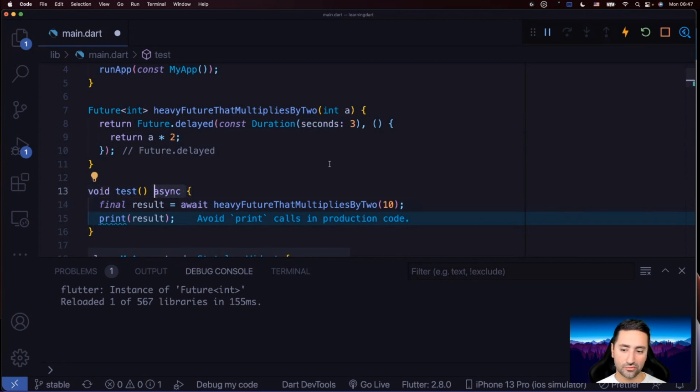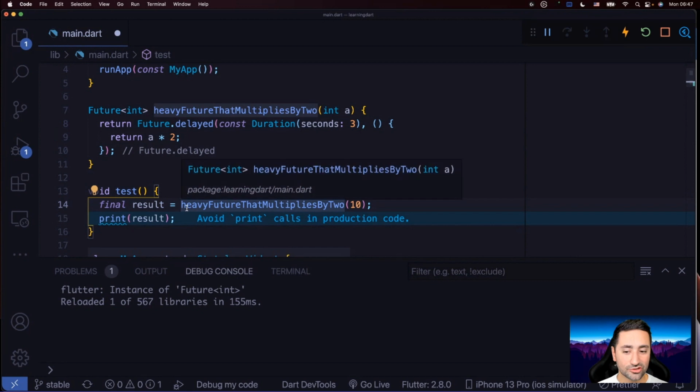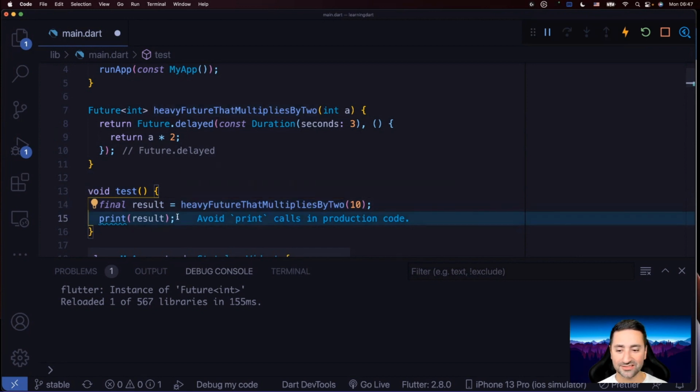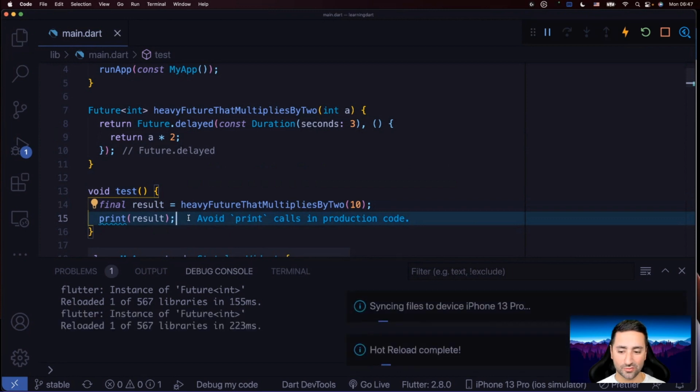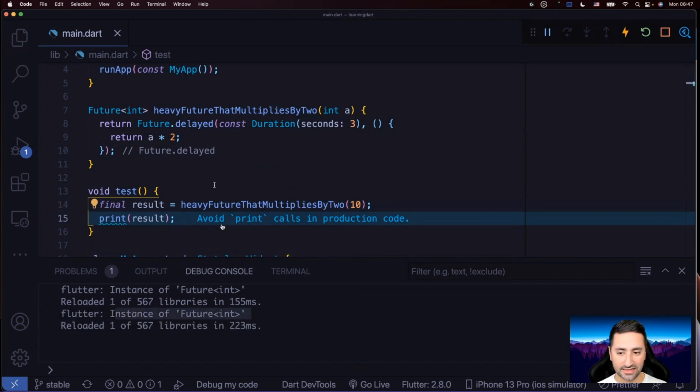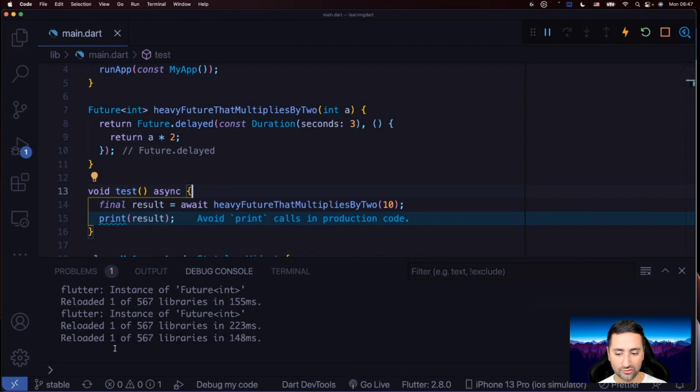If you remove this async and this await, everything will just work, but it's just synchronously getting the future of the heavy future that multiplies by 2 and printing it. So it's not doing any asynchronous work in here. You can see it's just getting that instance. Now that we're calling that, let's Command S, and you'll see it's waiting 3 seconds and then printed the result 20 to the screen.